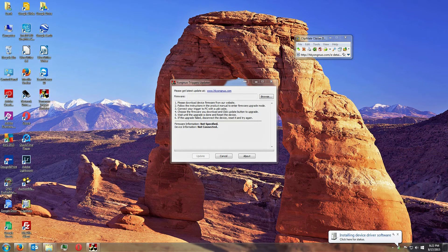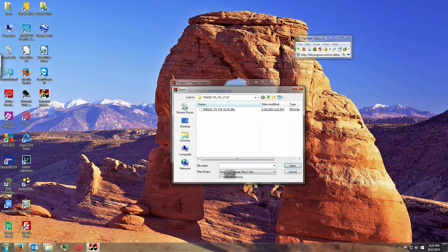My computer does not see the device yet. In order for the computer to see the device, you need to turn your flash controller off with the USB cord connected — you can use the USB cord that came with your camera as long as it's a mini USB. Hold down the mode button, turn the device on, and at that point the computer should see the device and start to install the driver.